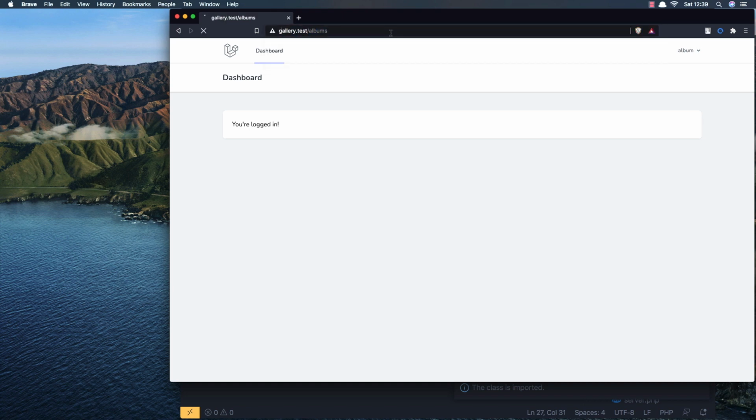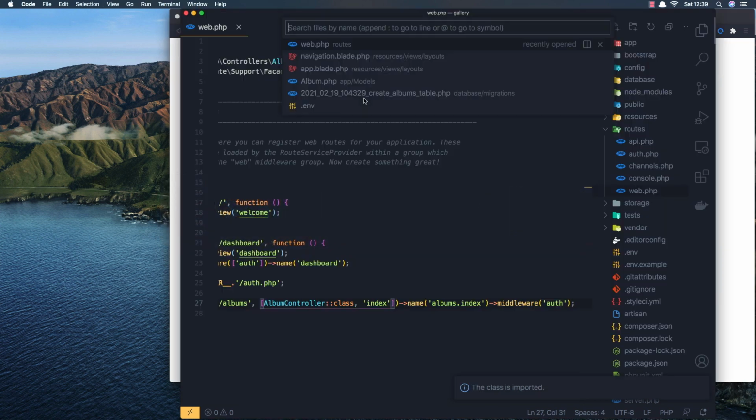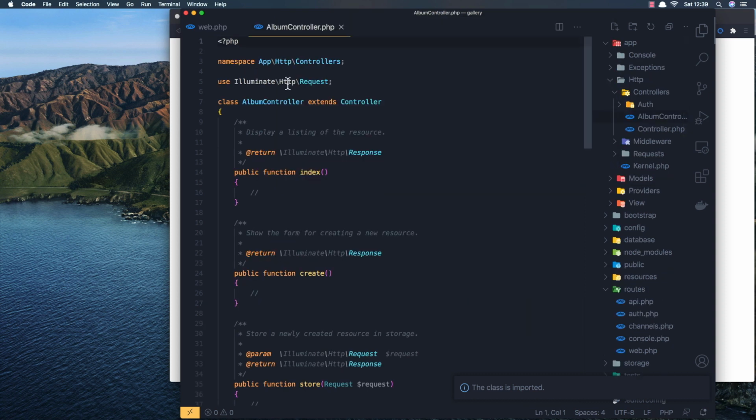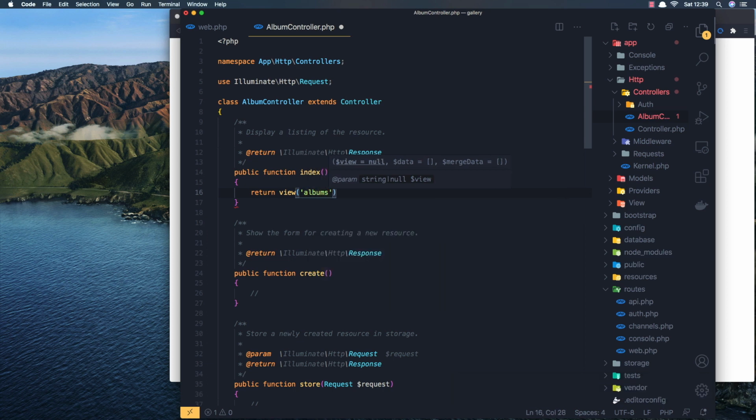Now if I go to the albums, we have a blank page because in the AlbumController we don't return anything here. I'm going to return a view that we are going to create now, inside the albums directory, and we're going to call it index.